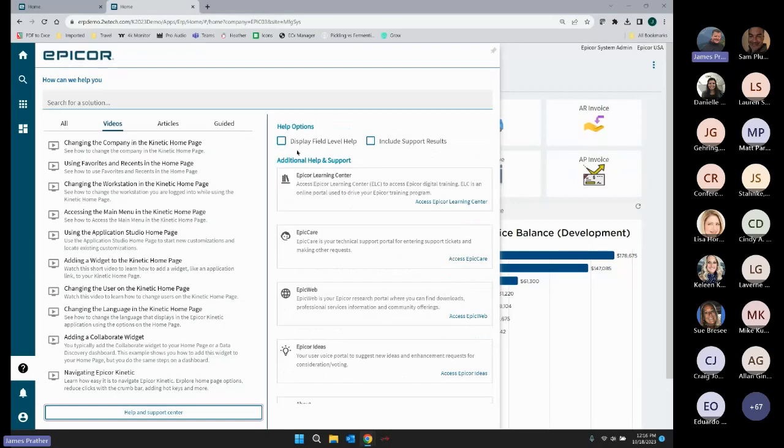One feature I do like to point out is this field level help. This small little checkbox here will turn on a question mark in the screens and the forms that we'll be looking at later, and it'll let me know what table and what field that particular data is living in. It comes in very, very handy if you have to build any sort of dashboard or a report of some sort, or maybe a BAQ query. It's a fantastic little tool to help narrow down and find the information you want quickly and get that particular tool, report, what have you, created and deployed to your staff.